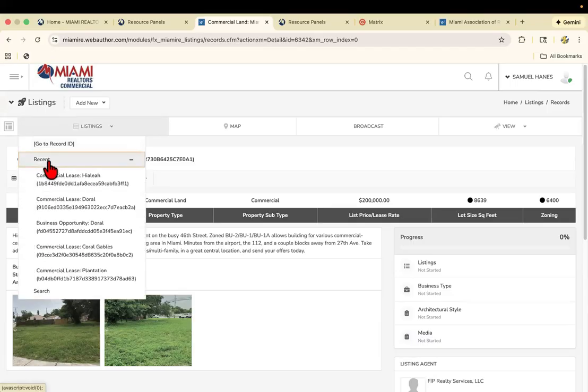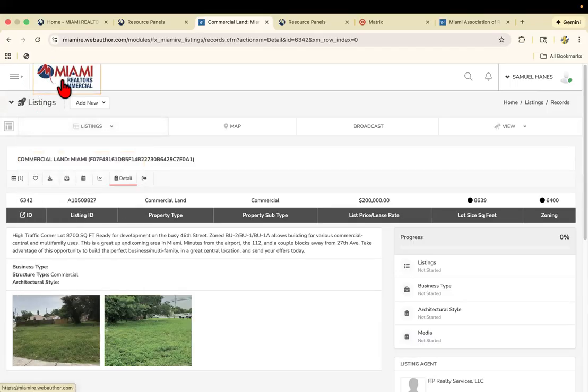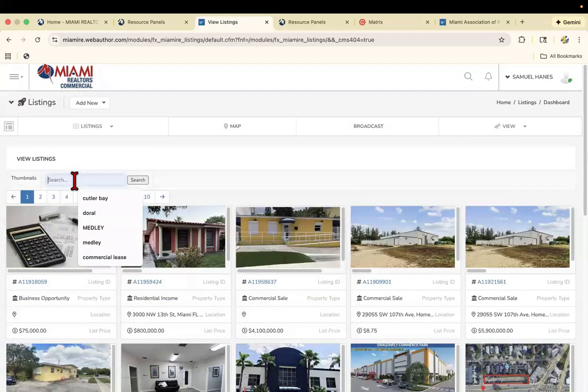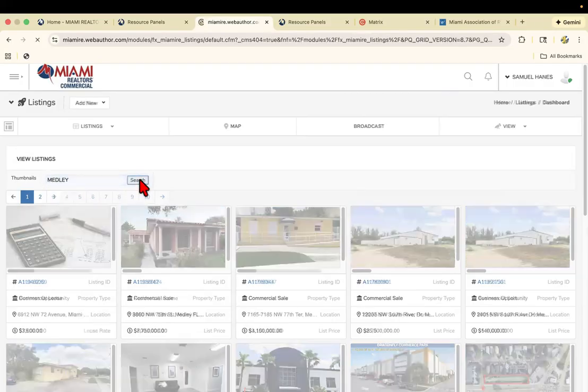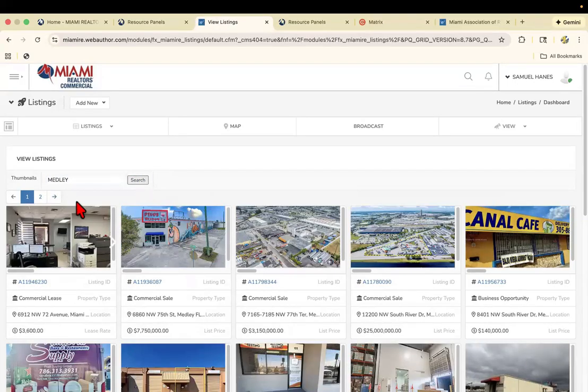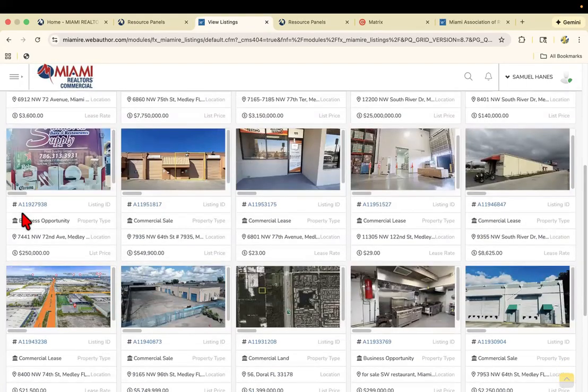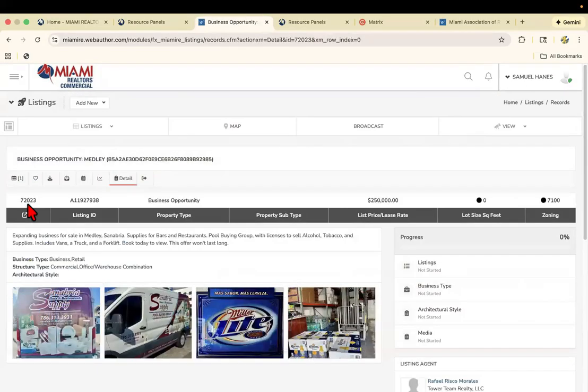Okay, the other way within the menu, let's just go back to the main menu, is also if you go into the listings menu, you have this little search bar where you can go into any cities or locations. You just simply enter the area you want to search for that potential commercial customer, and then that's going to give you inside of that area from a bird's eye view all of the available listings there inside of the area.